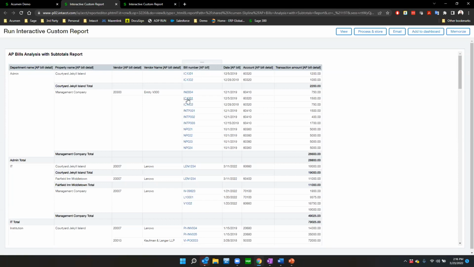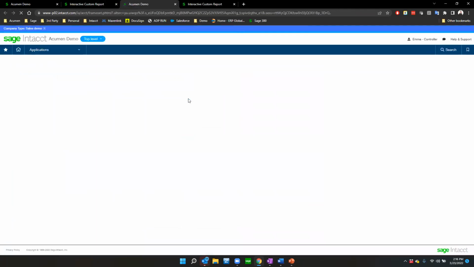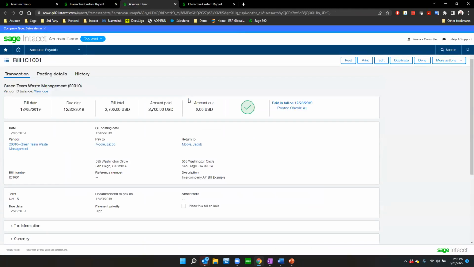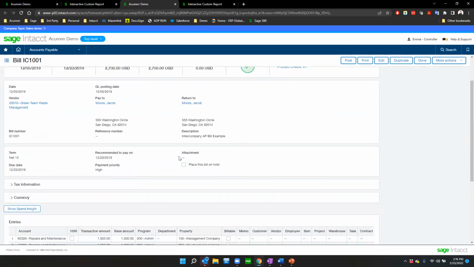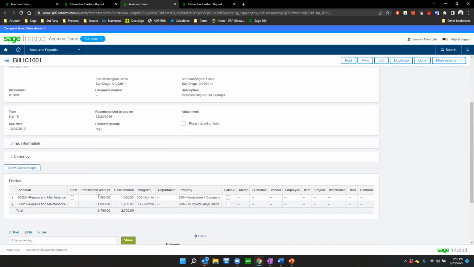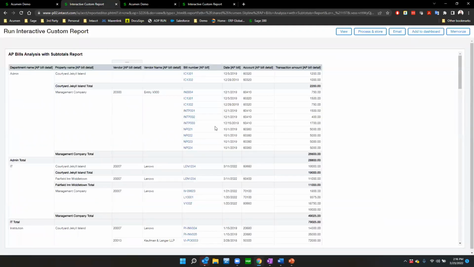So if I wanted to see a copy of this particular invoice, I can click on the link here and it will open up the actual accounts payable screen to where that AP invoice was entered. So just like if I clicked on it in the payables list, I can do that from a report because it's interactive. I can drill down to the data. I can see that it was paid. I could launch the attachment if I had it here. I can see how it was actually coded in the system. So all of that, coming directly from that report.